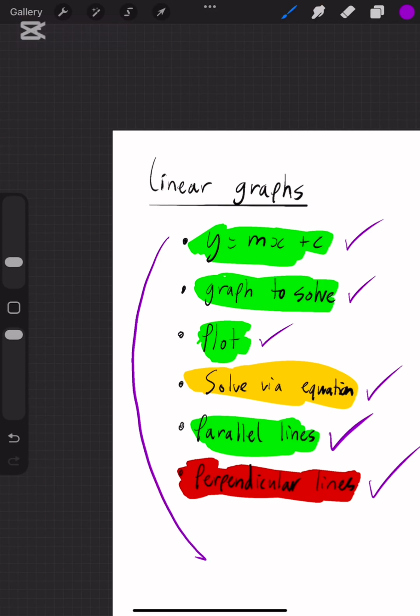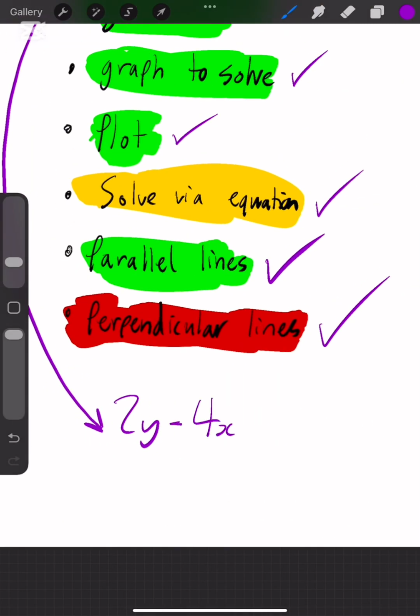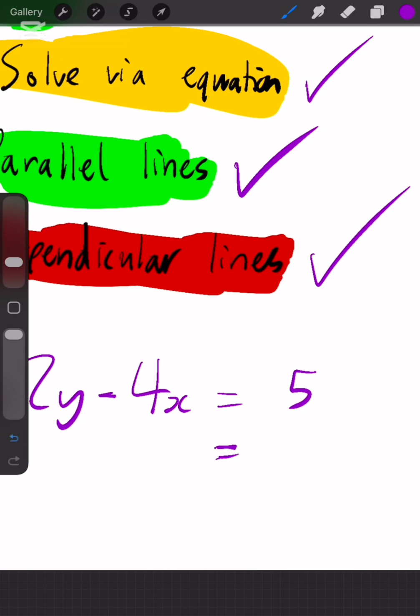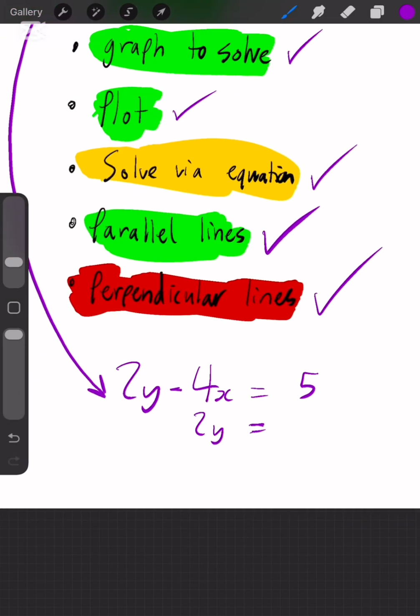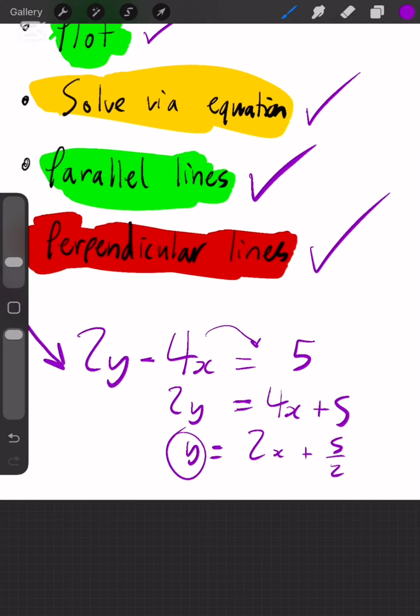Okay, so we're almost done. There's just one more thing you want to remember, which is that you must always make y the subject of a line. Occasionally you'll be given equations like the one I've written down, where y is not the subject. You want to make sure that you always make y the subject. So you move over the x and the 5, and then you want to make sure that it's y without a coefficient, so without the 2. So you'll just divide everything by that big number next to y. There we go. That's the equation you want.